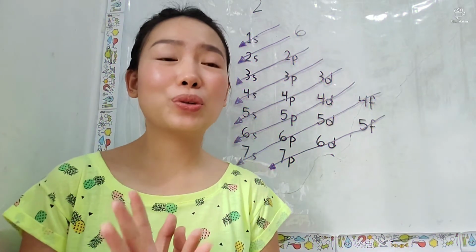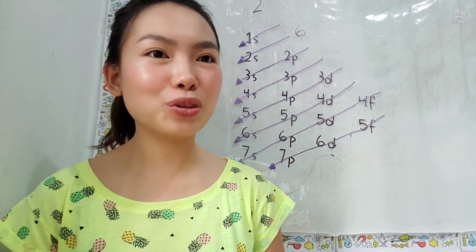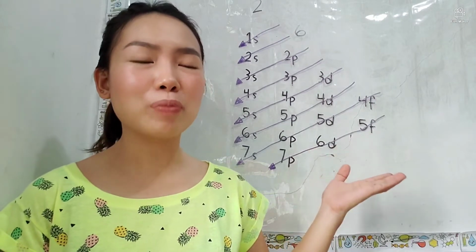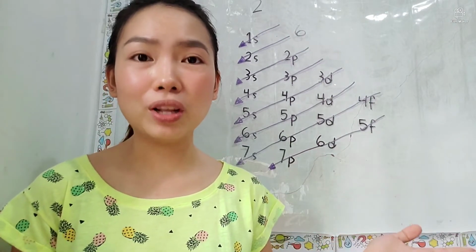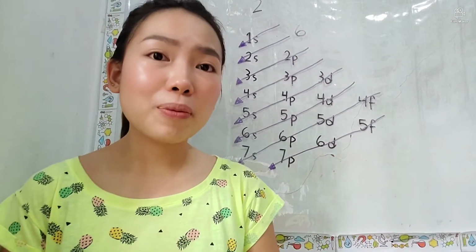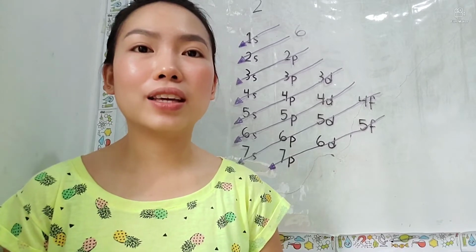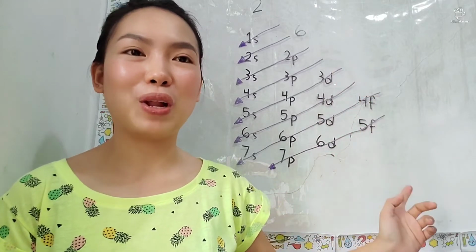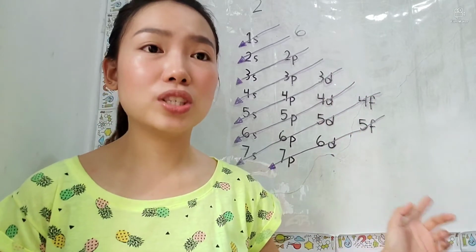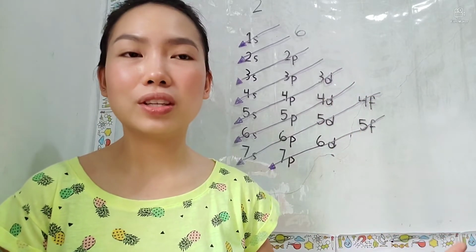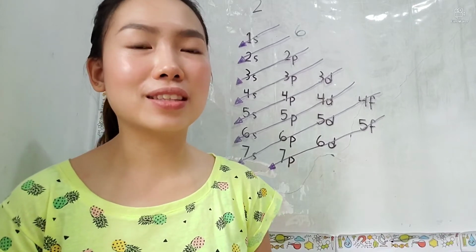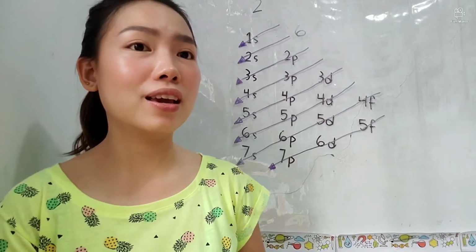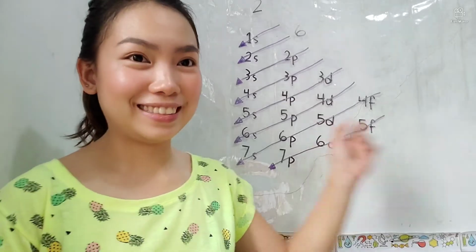If you wanted to continue on practicing the electron configuration using this diagram, you just take a look on the periodic table, find an element that you wanted to make, and then look for the atomic number, and then do the electron configuration following this diagram. So just take note that count the electrons using the superscript and not the numbers in front.